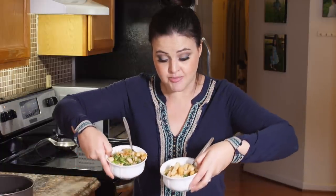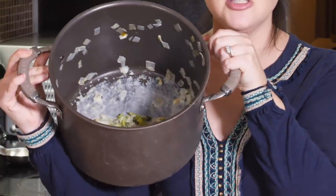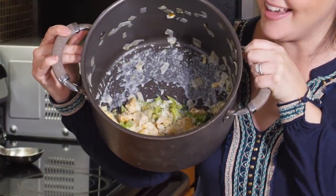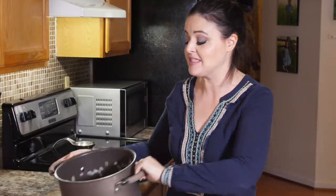So I've got two adult size portions and then I've got two child size portions. But along with that, I do have quite a bit of leftovers. Let me see if I can show you without spilling it. How's that? Can you see? There's a lot of leftovers. So this will be a nice lunch for me and or my husband tomorrow. Probably both of us. That's a lot of food left over.